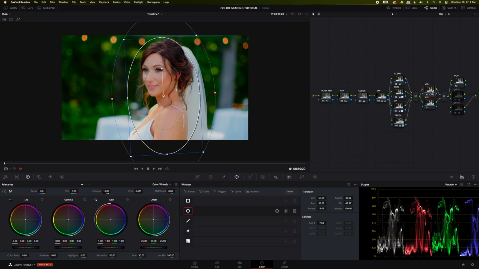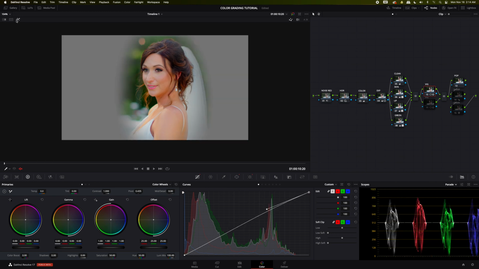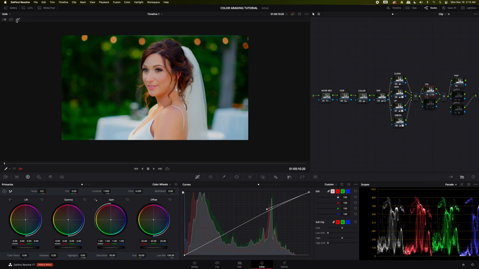I'm going to press copy and I'm going to paste here because remember we're doing 2 vignettes and that's going to make sense in just a second. So this vignette we're going to take and raise the exposure by coming to your curves, clicking on the top, making sure editable splines is on, and bringing those highlights up a little bit. This is what it's doing, guys. If you can see that, it's only affecting that part of the image. So it is bringing up just her, just the highlights around her.